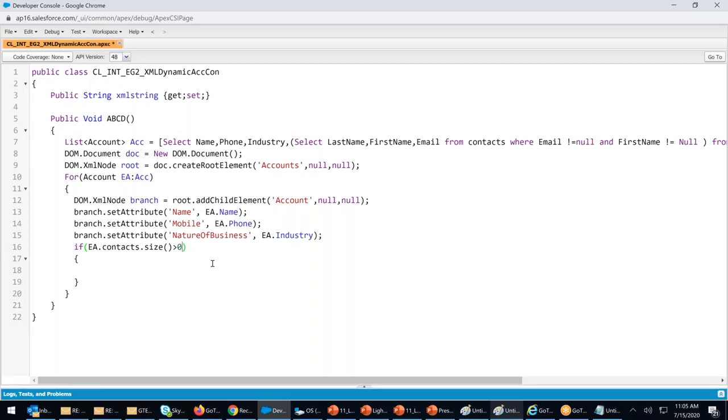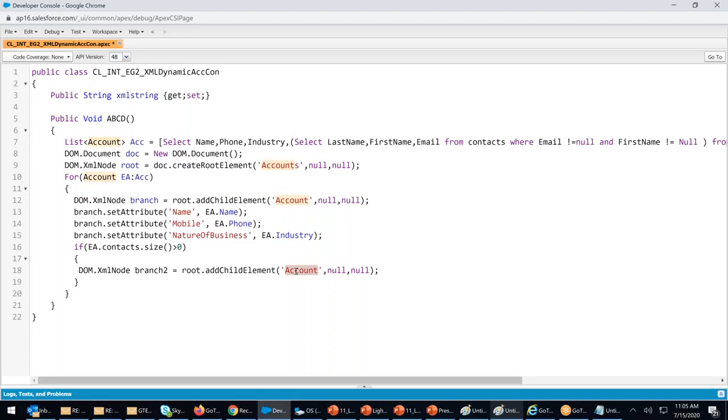If EA dot contacts dot size is greater than 0, then only I will add one more branch. How do I add a branch? This is the branch 2 I'm adding now. Control C, Control V. I will say branch 2.